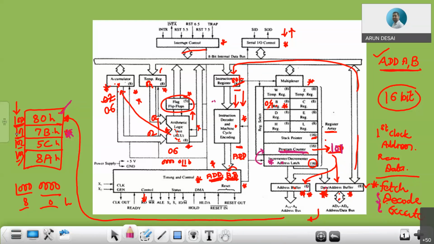Okay. So suppose my next instruction is STA 105x. That means store accumulator to this location, right? Store accumulator to this location. So here my location is 105x. So the next instruction would be STA 105. That means this instruction stores whatever is there in the accumulator to this location.